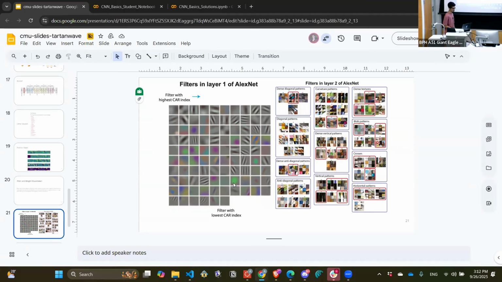And since the filters take the whole channels of the image, the filters can also be colored. One of the filters is orange with blue, and the dotted filter is green and purple, and so on.